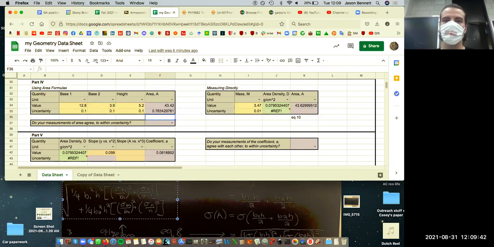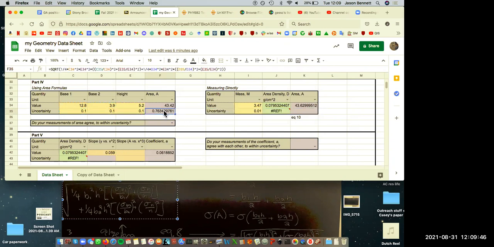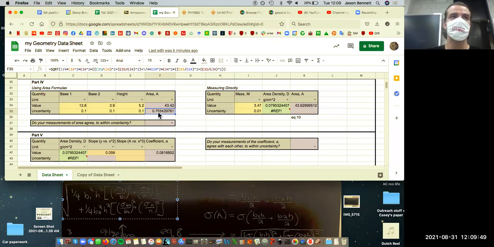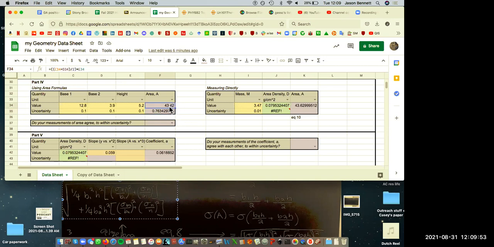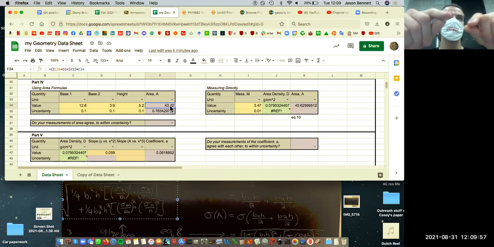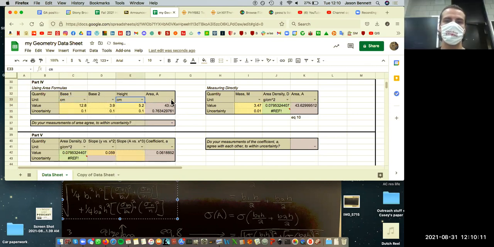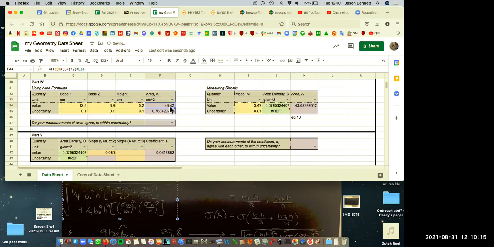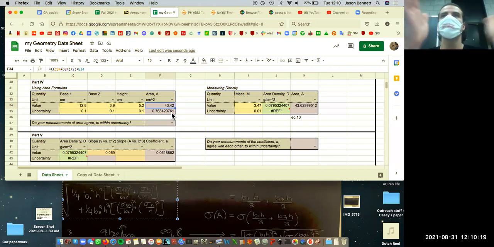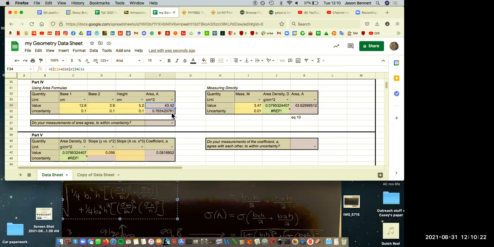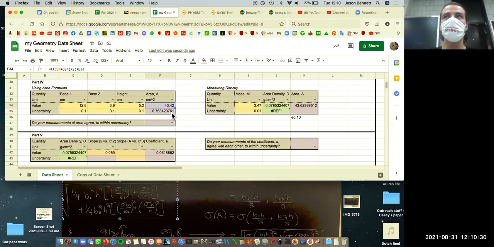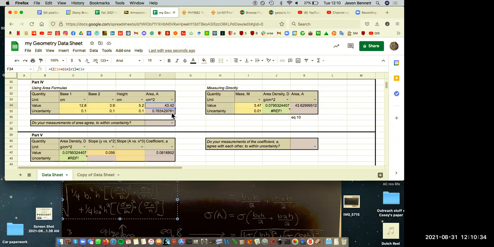Then I get it. In general, if you are questioning whether your uncertainty is correct, if this were 10, that would not be good because that means I'm of the same order of magnitude as my quantity. So if the quantity is A, I'm measuring this thing and it's in the 40s. I was measuring everything in centimeters. You don't really have to put this. Obviously in your lab you have to write 5.2 centimeters, but you don't have to really do that. If 43 is my answer, let's just do 100. If 100 is my answer, having an uncertainty of 10 is bad, but it's not awful. Having an uncertainty of 1 is much better because that's 2 orders of magnitude.